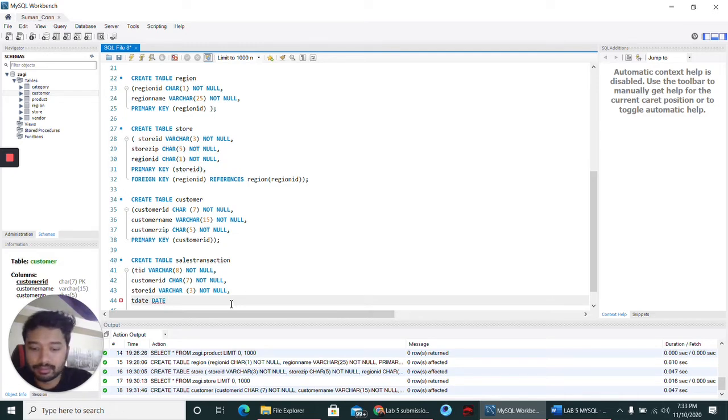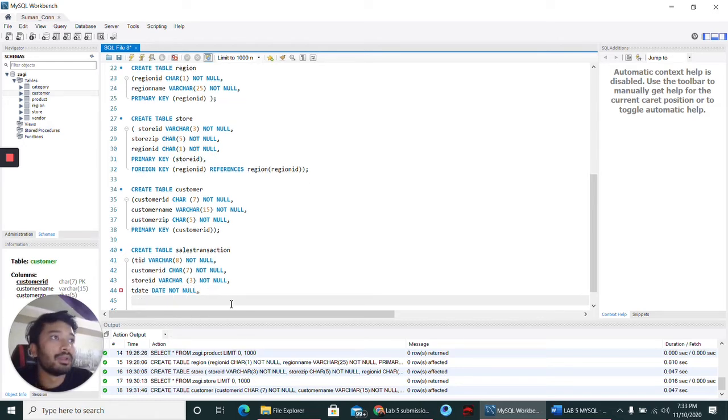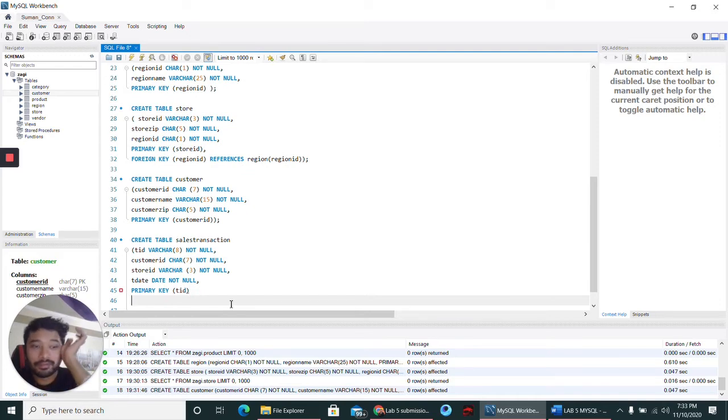Not null. And then we're gonna have primary key for this table. This table is going to be TID. Okay, and we also have foreign key. Foreign key for this table is going to be customer ID references customer and customer ID.